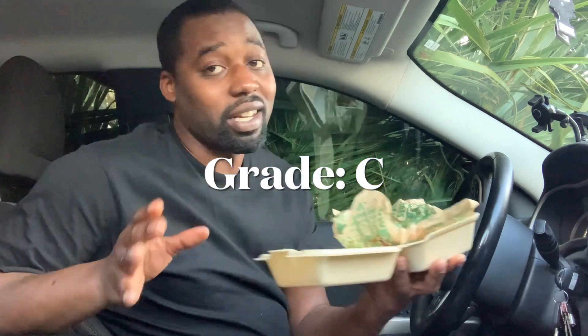Alright guys, final review. I got the rest of these lemon garlic wings here, and the official grade is a straight C. These are just too much for me — they're not bad wings, I like that they were crispy, but way too much going on for my liking. If you dislike food with a lot of seasoning all over it, these won't be your alley.